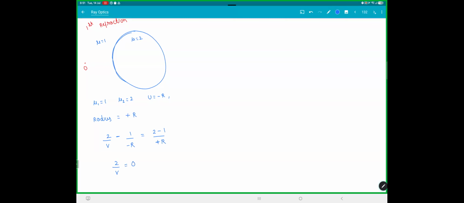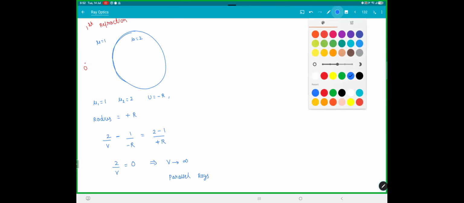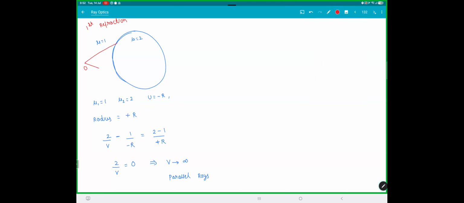This is where people get stumped, like what does it mean? This means V has become infinity. This means these rays are parallel. That's the meaning of infinity. What is an image? The image is the point where the light rays meet. And you're getting infinity, which means the light rays are meeting at infinity. Which light rays meet at infinity? Parallel rays, isn't it? Two parallel lines meet at infinity. That means these light rays, after hitting this surface, have become parallel. That's why this becomes easy after this. Now the mirror will think light rays are coming parallel.